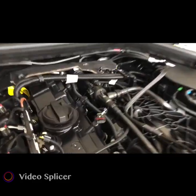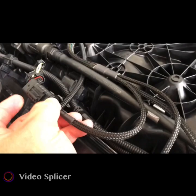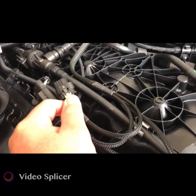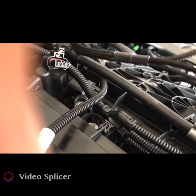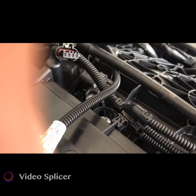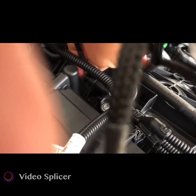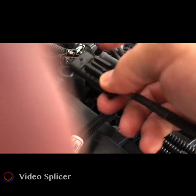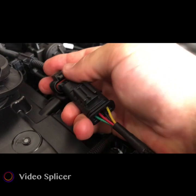Okay. Now that I got it unplugged here, you can see that I'm gonna hook this up with what I just unplugged and take the other end here. It's going to be plugged in back to where the manufacturer's location was. I can't really, I guess I could try to do it with one hand, but I'm leaning over the car as I am. Okay, this is from our piece of equipment. It's kind of tied up in there, so I am going to push that in here. Okay, click, get that locked in, that's good. Now, can I do this with one hand? Not sure, I don't want to tear it up, so let me put the camera down so I can do this.